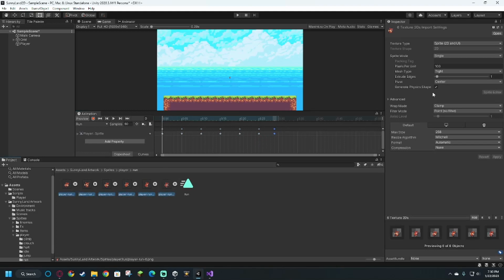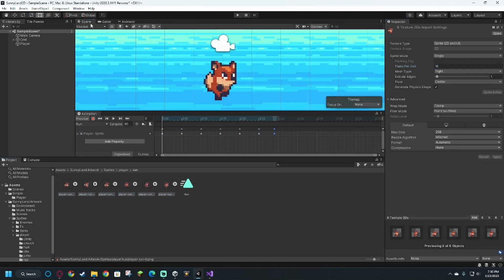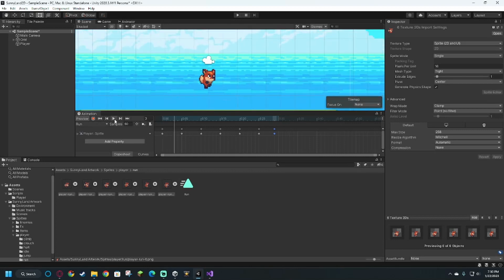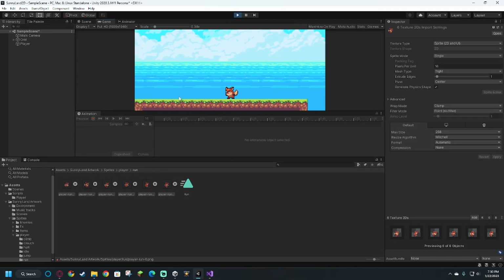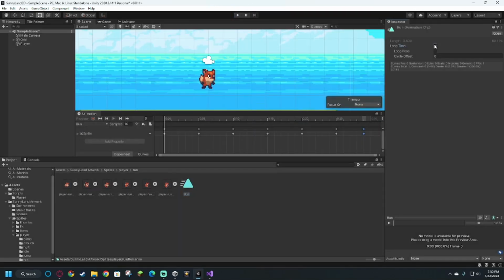And I did not change these ones, so I can see it's going to be super shrunk in game. There. Now, once we click play, boom, we have a good running animation. Now, if you click play, we're not running when we're moving. And I forgot to do this: loop time. You have to do this every time if you want an animation to loop or not.